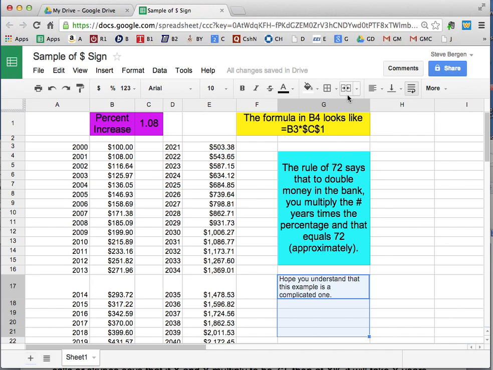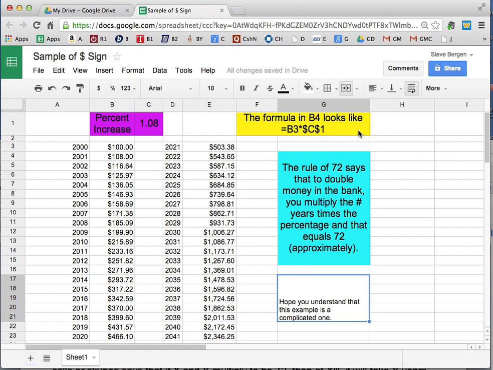Then I would go up and choose the feature called merge vertically. You can merge horizontally or vertically. I'm going to merge vertically, and then choose the feature to center both this way and this way. Then if I make the text a little bit bigger, I've accomplished what I wanted to. I put a sentence into multiple boxes using merge vertical.